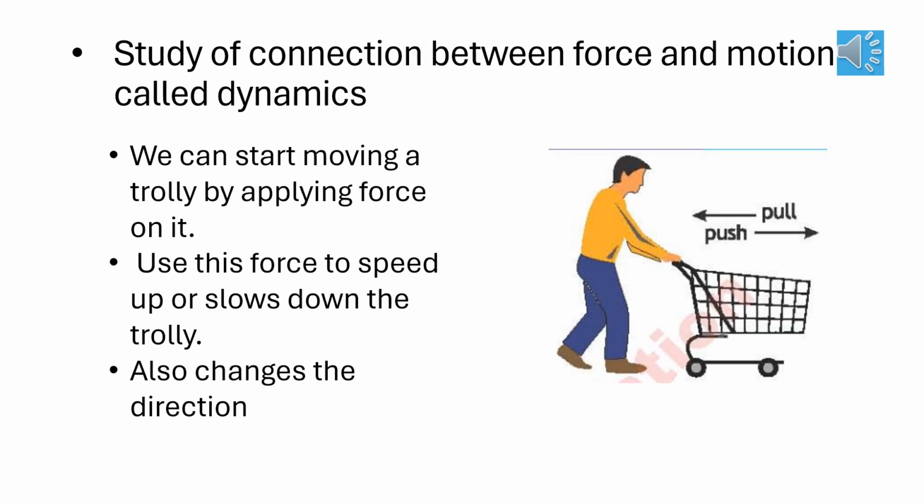Let me recall a concept we studied in our last chapter, that was kinematics. In kinematics we study the motion of an object without considering its causes. So in the previous chapter we basically studied, when an object is in motion, what are the terms related to its motion, how it is moving, what type of motion it is having. For example, it is having a translatory motion, or a vibratory motion, or a rotatory motion. And we studied what its speed is, what its velocity is, and what its acceleration is, etc.